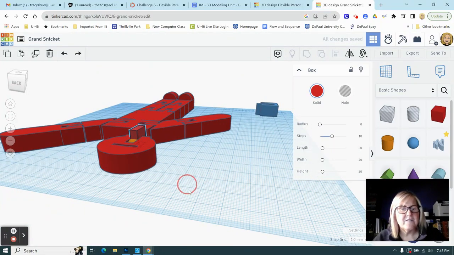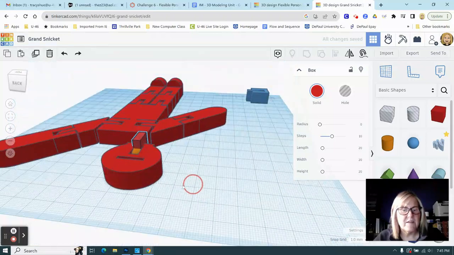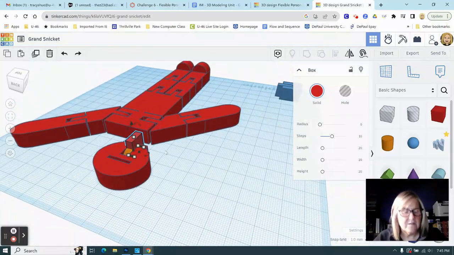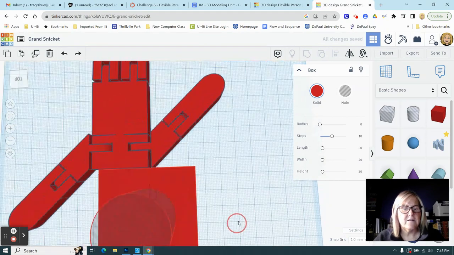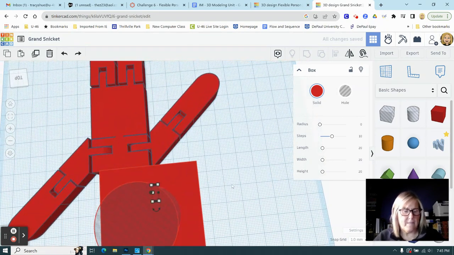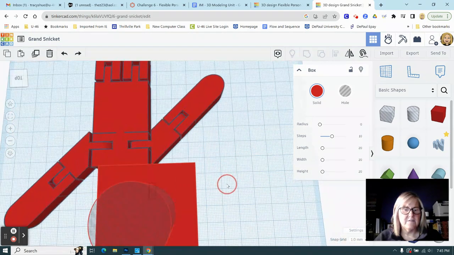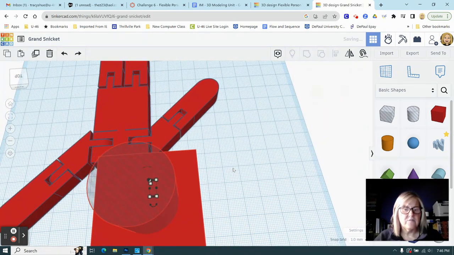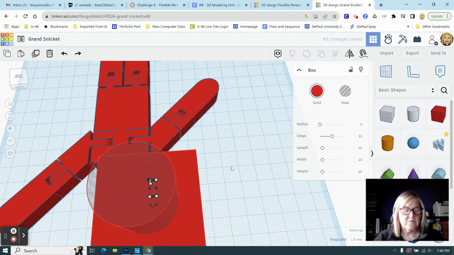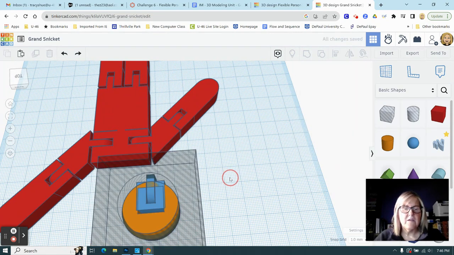Why is it so big? I think I changed it wrong before because it should not be higher up than the other one. So I'm going to Control Z and we're going to go back and do those other steps again. Sorry. Hold on, now it's looking all weird. Control Z, Control Z. Okay. All right. So this takes us back to step 18. So now I'm on step 19.